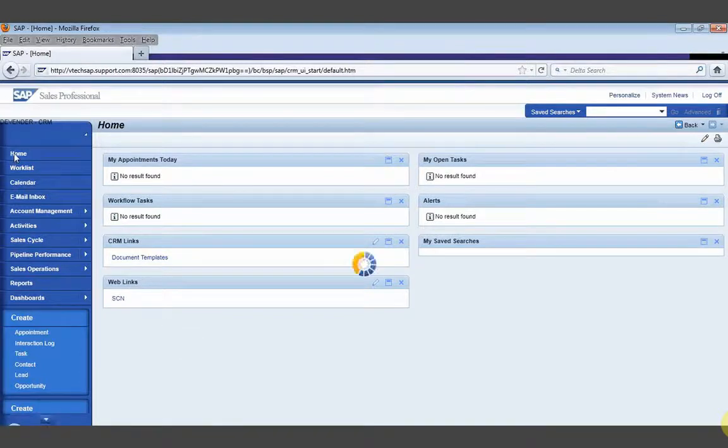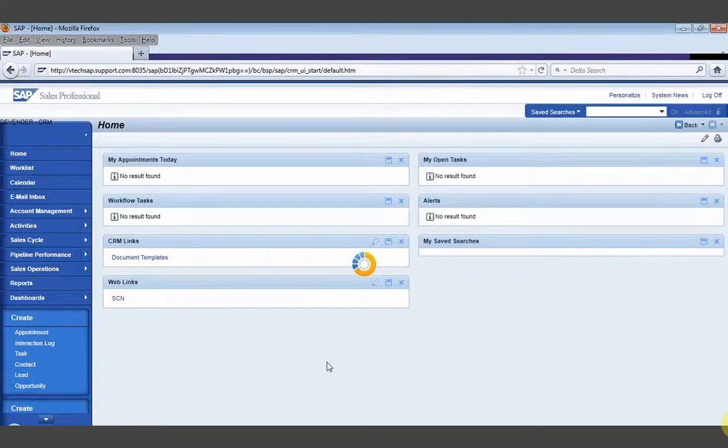We will discuss the home page. As usual, the home page should contain today's appointments, today's tasks and workflows, and different links he would be visiting in his everyday activity when he comes to the office. The second one is the work list. He would be checking what work lists he has.